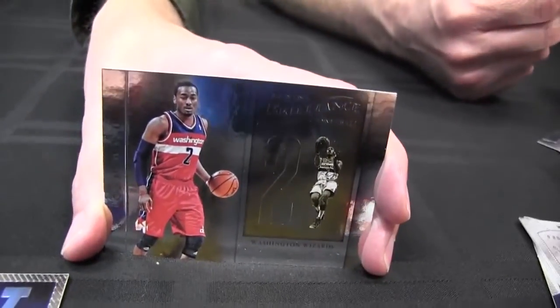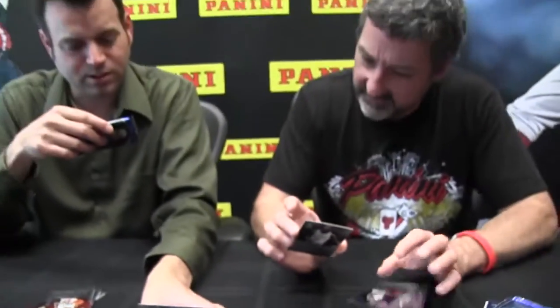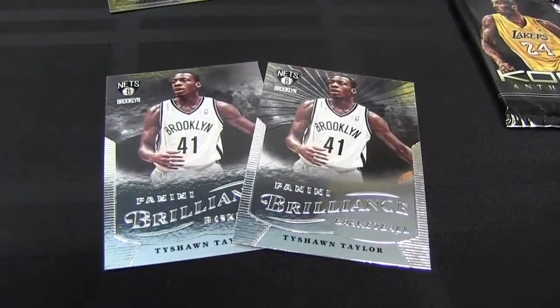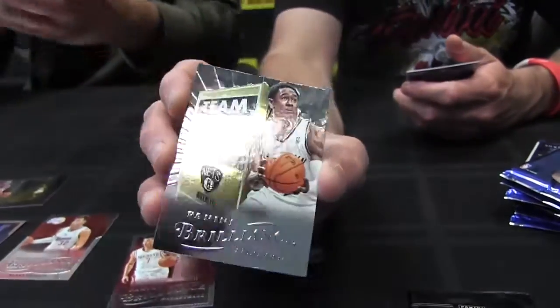Did you get one of these yet? This is one of my favorite designs in the product. I pulled a Starburst — that's the one that's got the full emboss treatment. It is Starburst, and this is a Magic Numbers card. I happen to have a regular Tyshawn Taylor and a Starburst Tyshawn Taylor to show you the difference. You can really see the detail, and this is one of the things that's difficult to translate in mock-ups — until you see it in hand, you can see it reflecting the light. The embossing really stands out.